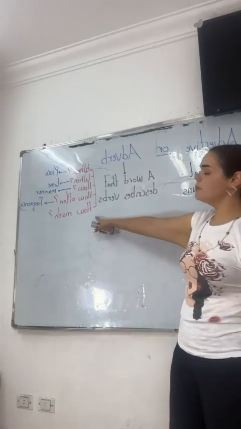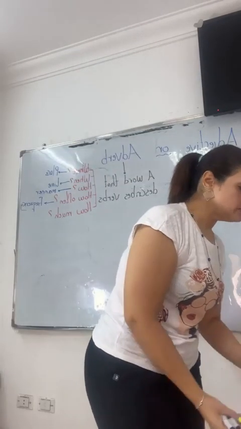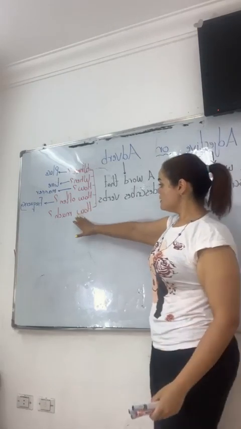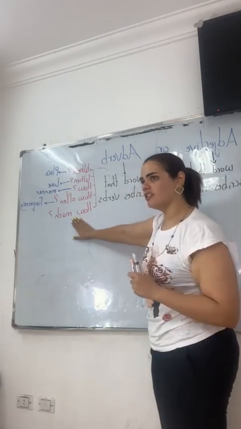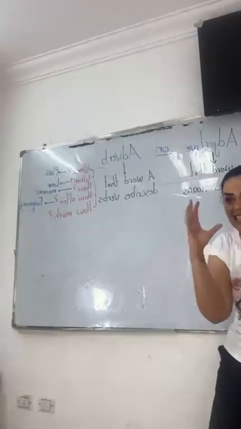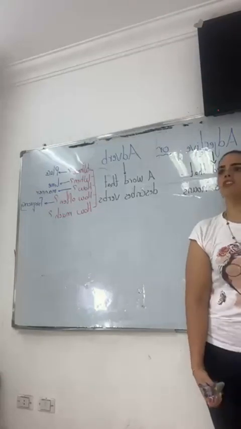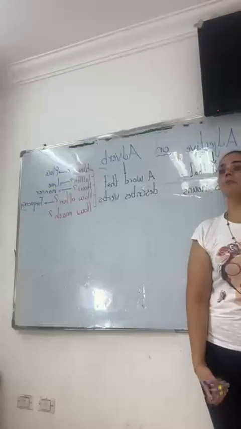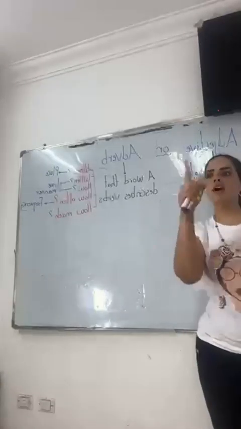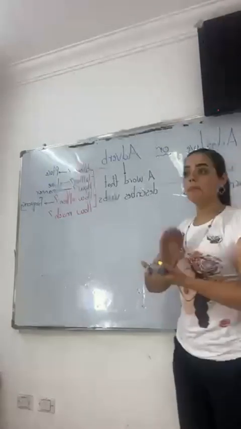Okay, and when I use an adverb to describe how much, it's an adverb of intensity. It's called an adverb of intensity because you try to measure how much you are describing an adjective. By the way, the adverbs here for how much are used before the adjective, like very, like extremely. We use it before the adjective to describe the intensity of the adjective. How much do you feel hot? I feel very hot. What is the adjective? Hot. What is the adverb? Very. Great job. I am extremely hungry. What is the adjective? Hungry. And what is the adverb? Extremely. It's an adverb to describe how much you are measuring the adjective.